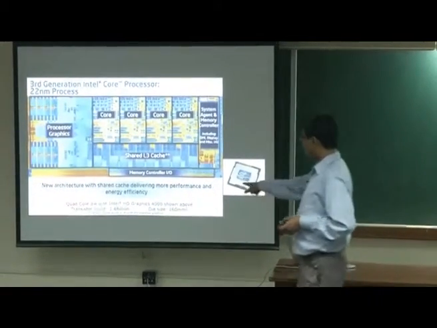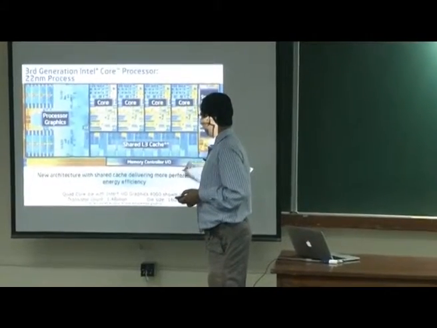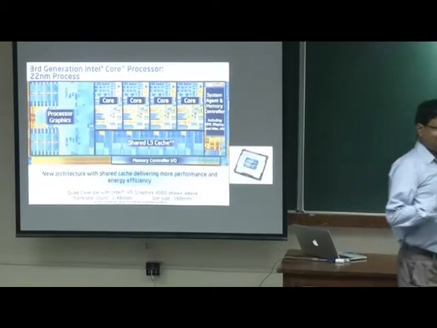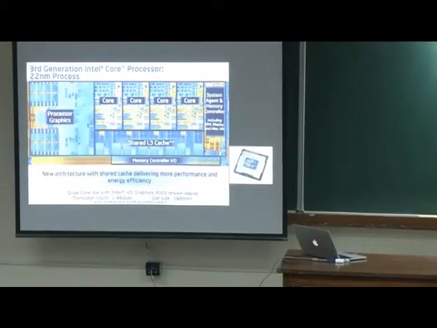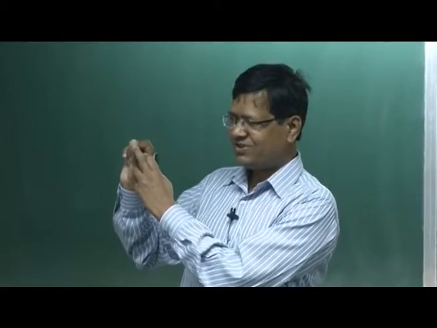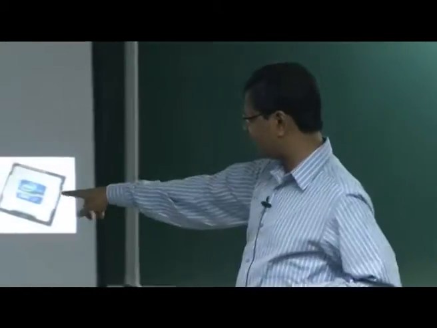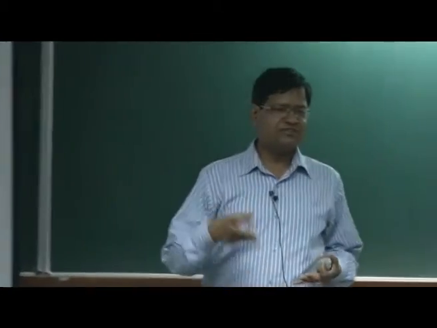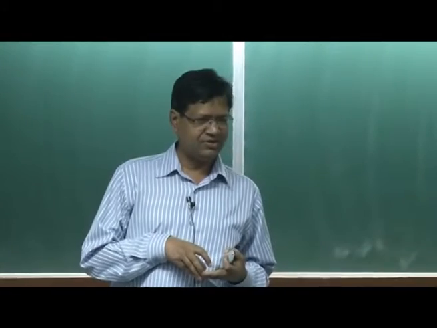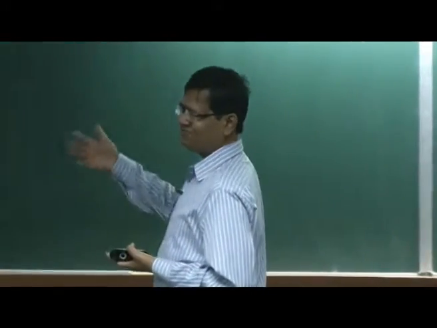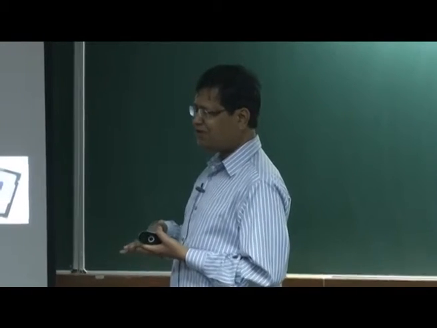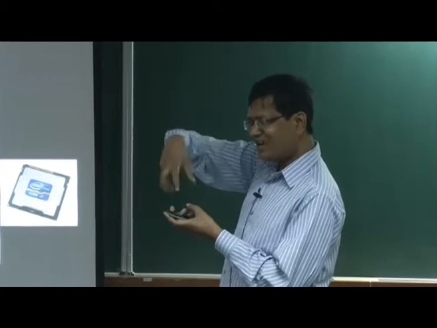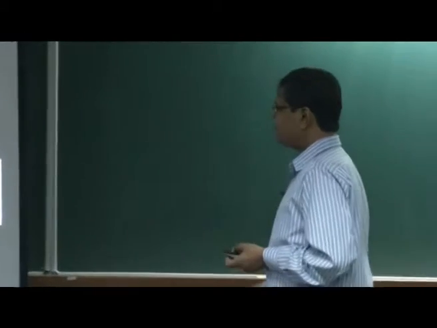So you can look at the size. This die size, this whole size, is 160 millimeter squared. So how much is the CPU die size? If you take the square root, about 13 millimeter by 13 millimeter. So this is the size. And how many transistors are sitting there? 1.48 billion. Sorry, 1.4 billion. So a huge number of transistors are packed in that unit. It's amazing that we could reach this kind of complexity. Now this is in a single layer. The idea is to put more layers and then of course connect them. That's another direction people are working on.